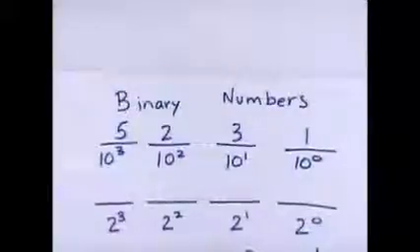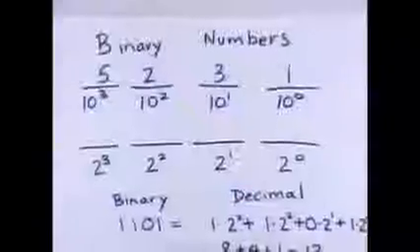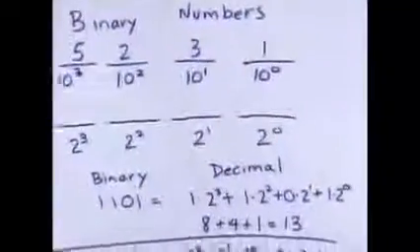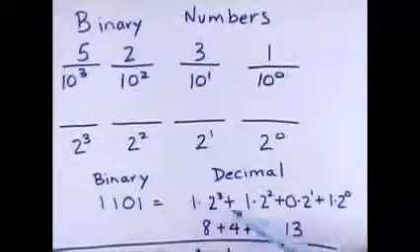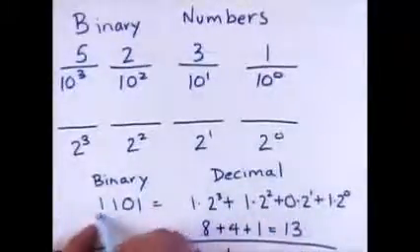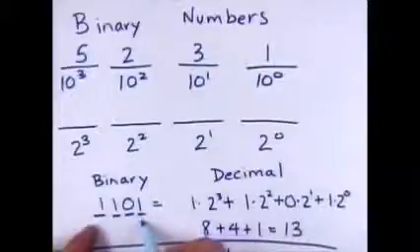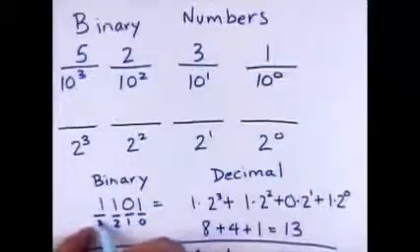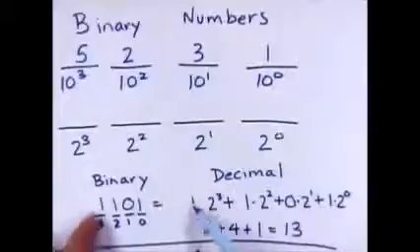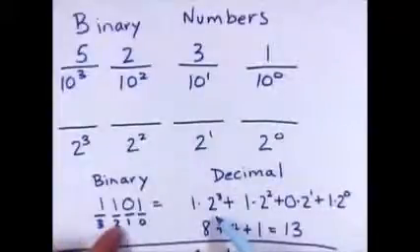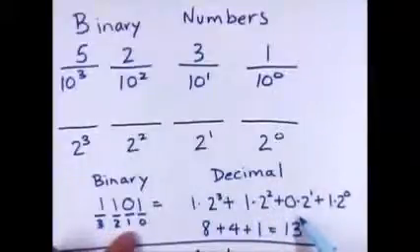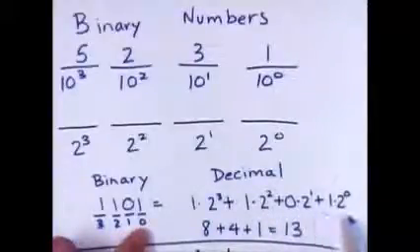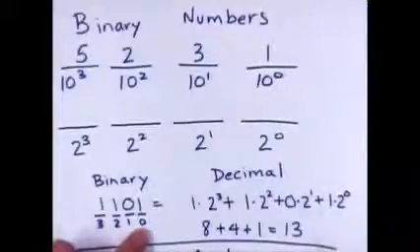In the same way, we can figure out what a binary number is in decimal. For example, if I had 1101 in binary, then I could compute what it is in decimal by adding the places. This is the 0th place, 1, 2, and 3. So we take 1 times 2 cubed, add 1 times 2 squared, add 0 times 2 to the 1, and 1 times 2 to the 0. That gives us 8 plus 4 plus 1, which is 13.